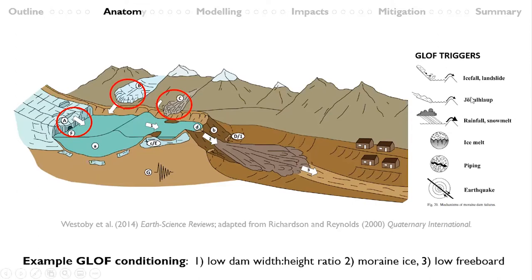On the right-hand side, there's a few others that I haven't touched on yet that are important. So rainfall, either sudden cloudburst events, perhaps combined with high precipitation, such as you find in the monsoon period, can also trigger overtopping and outburst events. And I'll touch on a recent example from India on the next couple of slides where that's occurred. What we also have is ice melt and piping. Piping is a trigger, and again, I've got another case study to show you where that is deemed to have been the cause of a GLOF. And we also have ice melt, which sits on the fence, I suppose, between being a trigger and a conditioning factor.